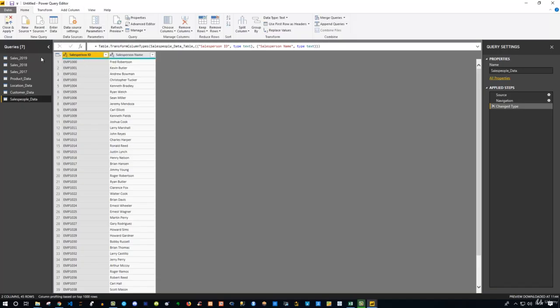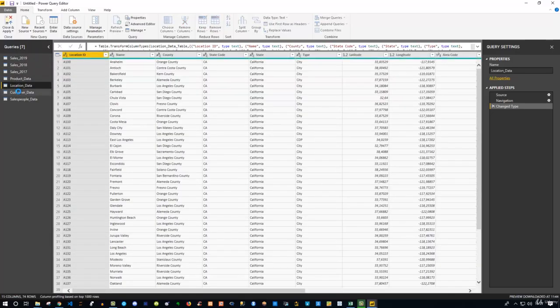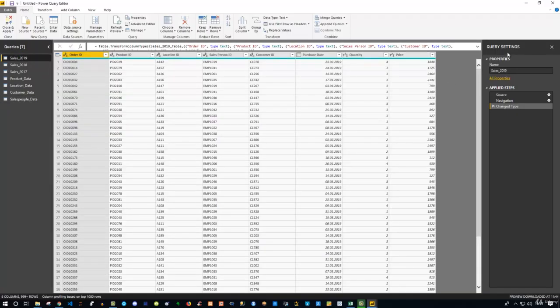And what you see is the different kinds of queries. So all the tables we selected up here on the left, you can simply click through them. You can see they look exactly like they should, okay? And on the right, you can see the query settings. So basically you can see the name. If you want to rename, for instance, Sales 2019, you can simply do it here, or you double click on it. You can also do it this way and then simply rename it if you want to do that. In our case, the names are fine, okay?